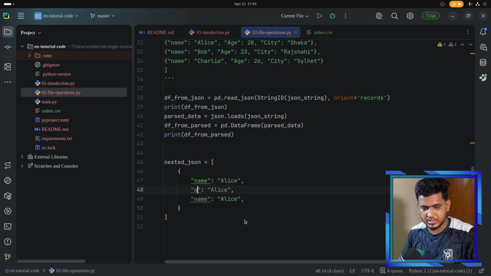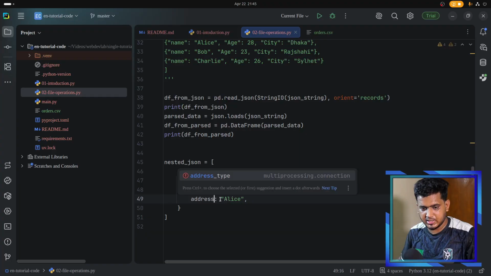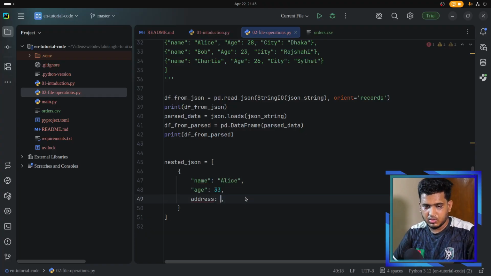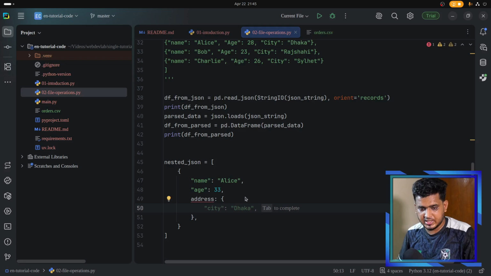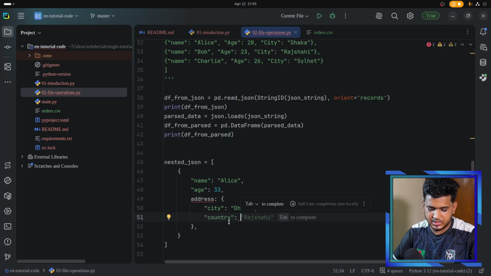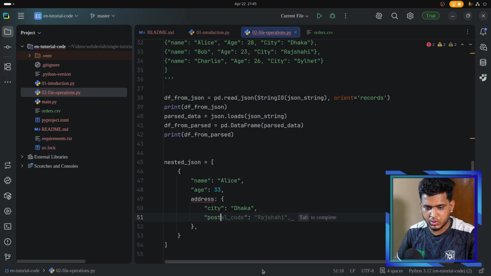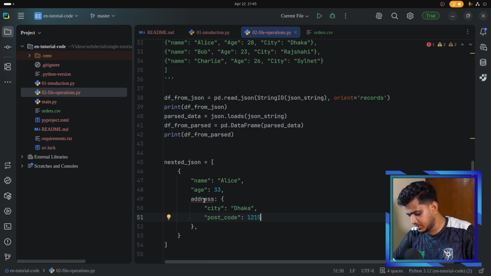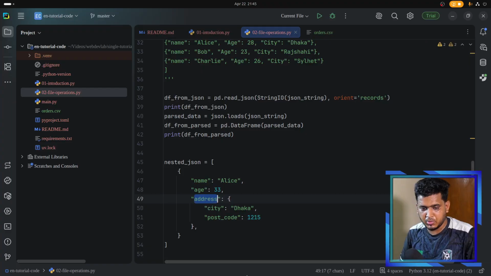It will be age, that is 33. Again address, let's make it a dictionary. Address is city Dhaka, and post code 1215, inside double quotation marks.